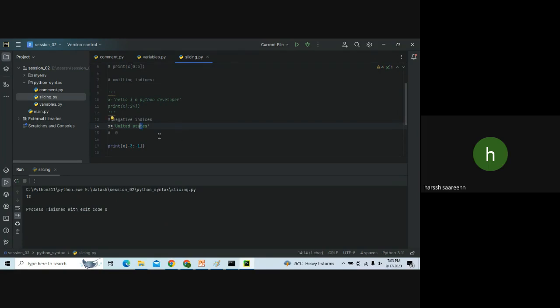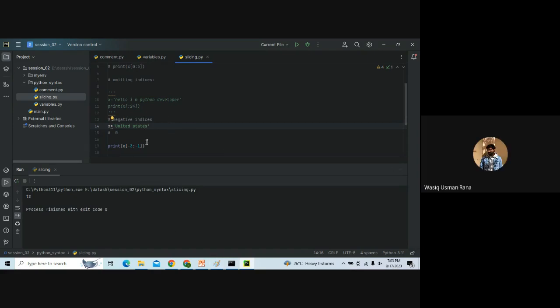If anyone has a doubt in this, please clear it because this is the main concept. Don't worry, I will cover everything. This is our data fetching thing when we use NumPy and Pandas, so this slicing will work.